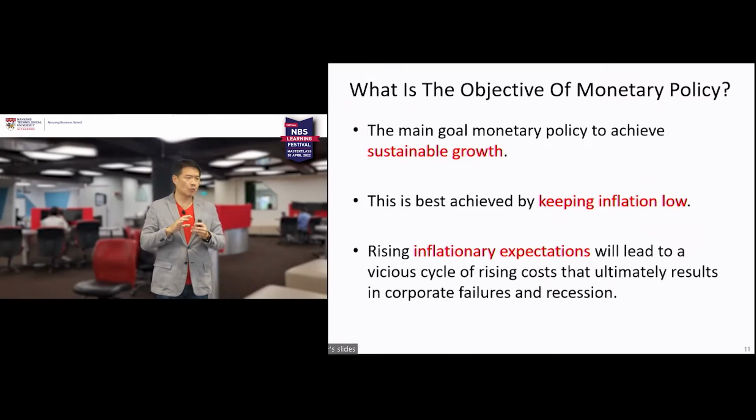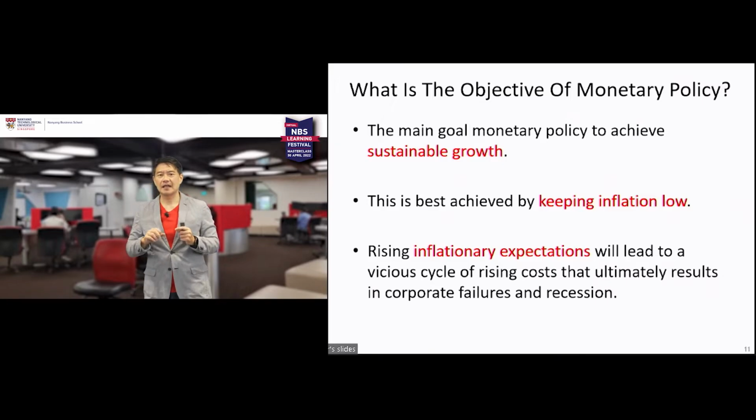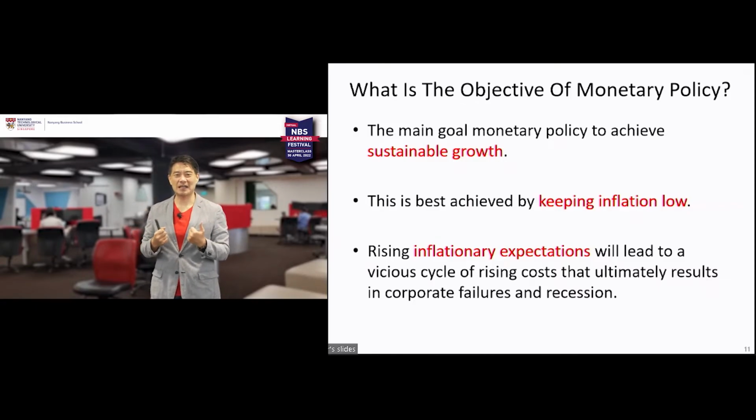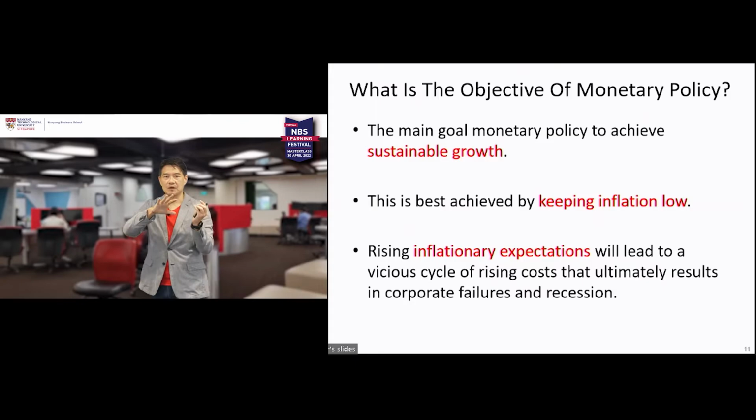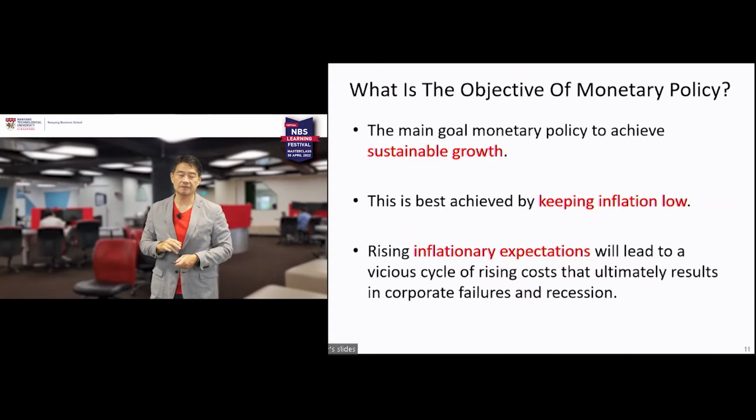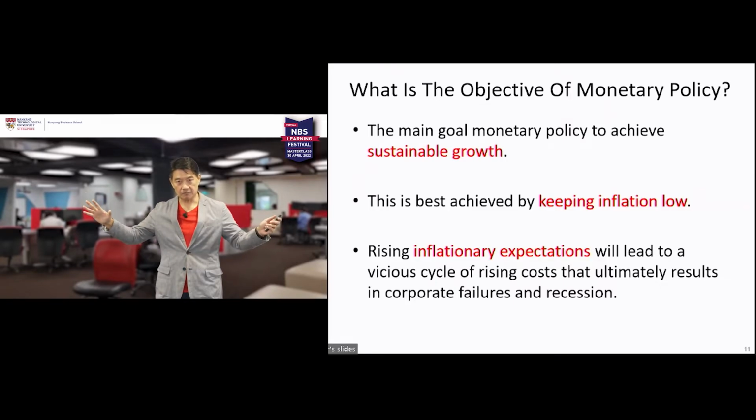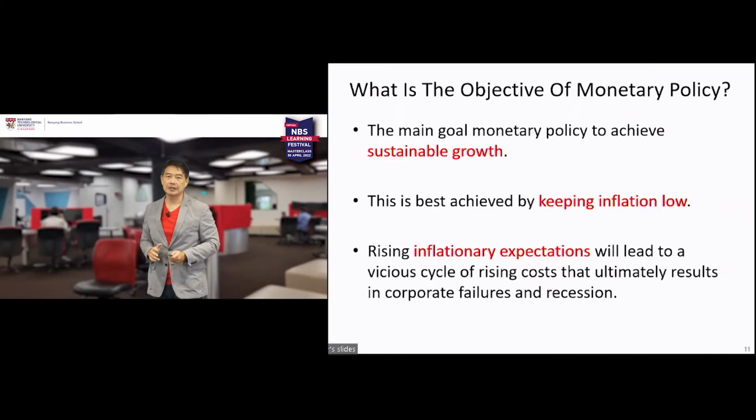Now, of course, the most difficult thing to control out there is inflationary expectations, because inflationary expectations are very hard to observe. You observe rising prices, but you don't know the emotion in people. Do they think prices are going to go higher? Are they building up rising inflationary expectation? Therefore, it's very difficult for the central bank to administer monetary policy correctly because it's very difficult to judge inflationary expectations. But again, that is a bit outside the scope of this talk, so I'm just going to keep it tighter here. All right?